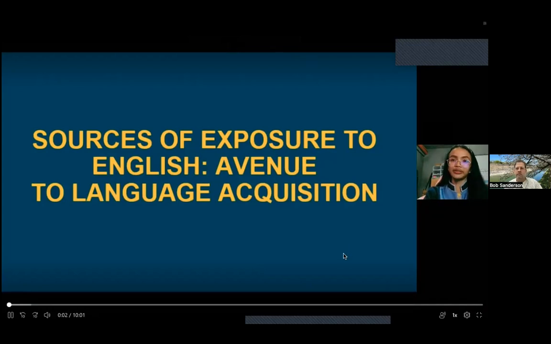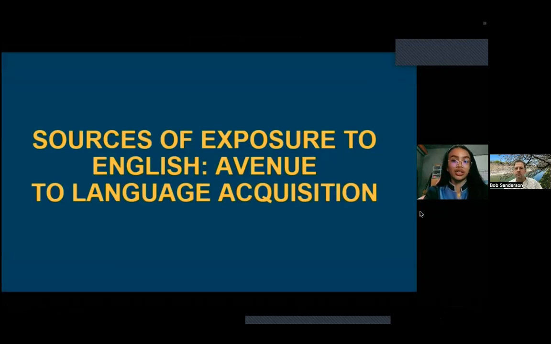Good day, everyone. English is a universal language. That is why people are so eager to learn the English language. Language learners expose themselves to different avenues to acquire the language, avenues such as home, media, school, and extramural activities. And that is what our study is all about. We, English education students from Rizal Technological University, present our language research study titled Sources of Exposure to English, Avenue to Language Acquisition.